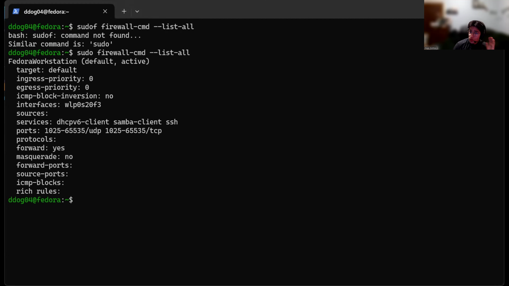Right, so this shows which services are allowed through the firewall. For example, right here we have SSH, and if SSH is open here, it means remote access to this specific system is allowed.